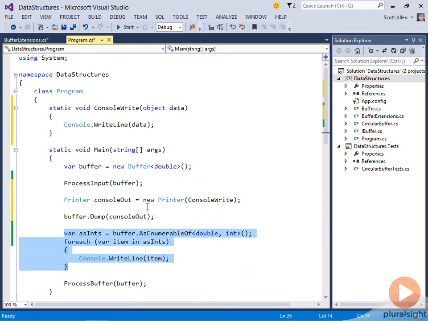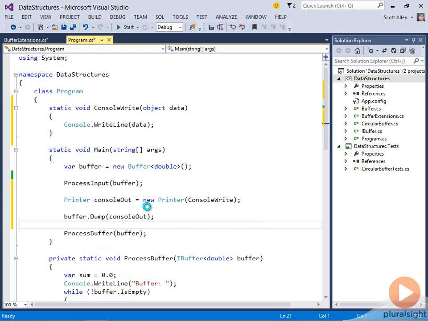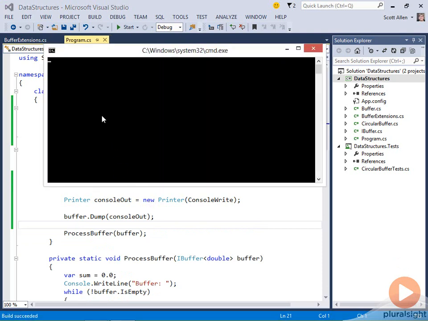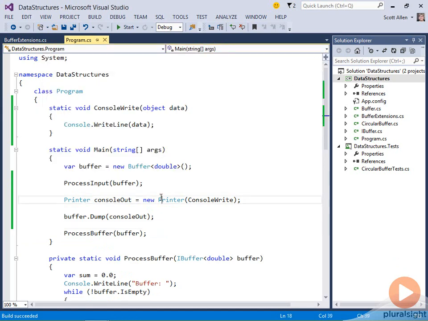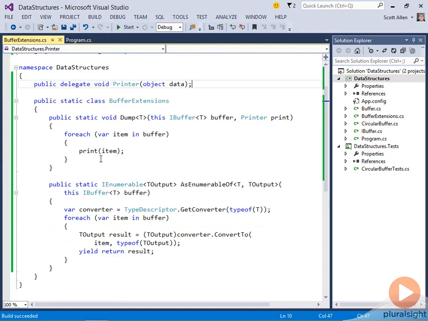So if we run the program, after I take out some of this other extraneous output, what we should see is that I can input 2.1 and 3.4, and those are still dumped out and printed to the screen correctly. Now, of course, when dump goes to invoke print with a double value, since print takes an object reference, we'll once again be in a situation where some boxing occurs. How could I avoid this boxing?